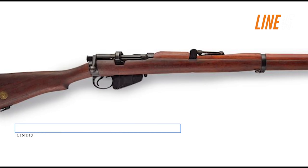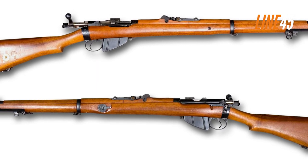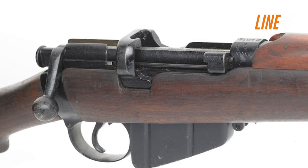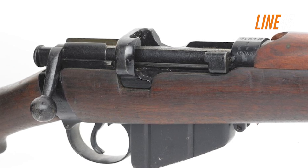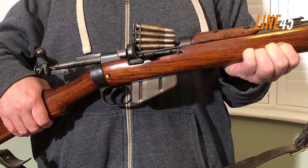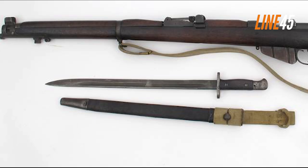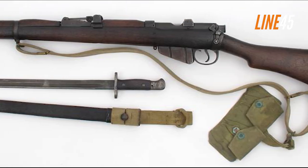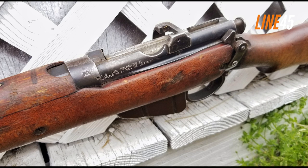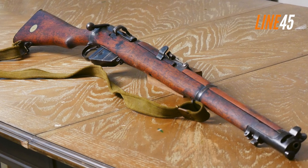Short Magazine Lee-Enfield Mk III. American soldiers were equipped with the M1903 Springfield, while British Commonwealth troops relied on the Lee-Enfield's SMLE Mk III. Initially adopted in 1895, this version of the SMLE was released to troops in 1907 and offered several advantages compared to its competitor. One major advantage was that it had a shorter barrel compared to the M1903 Springfield, making it easier for soldiers to utilise in tight quarters such as trenches during combat. The short barrel design also allowed armies across Great Britain and their colonies to have longer line formations.